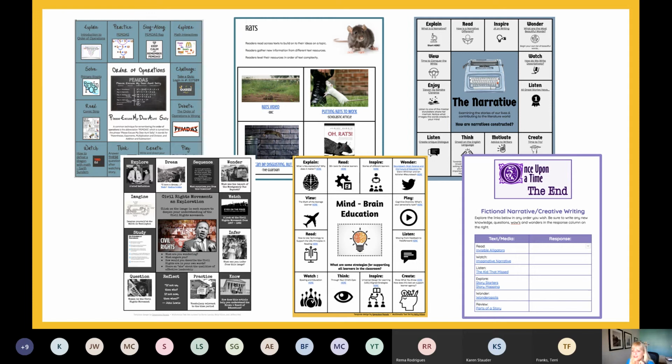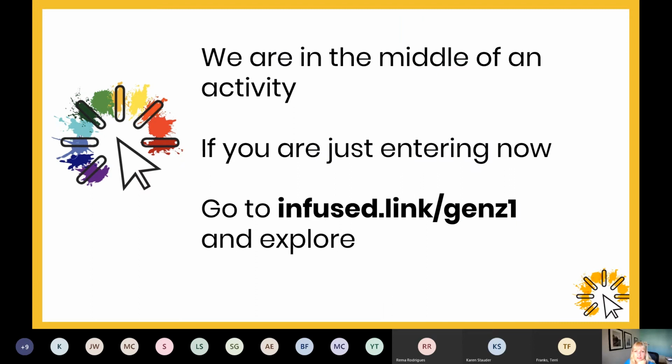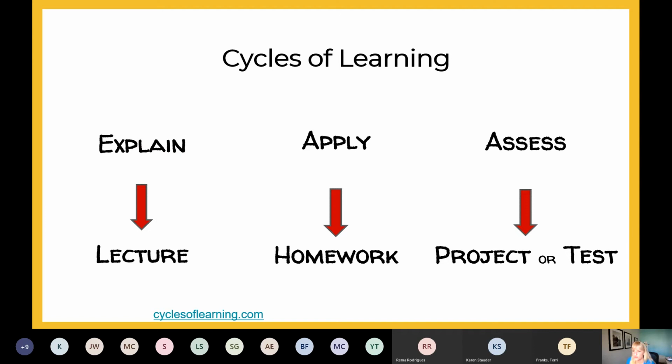Anyway, we've looked at those, and last time we did the Gen Z one after looking at those, which I felt it was important to really experience before looking through them. So I kind of switched that around. But this is the cycle of learning that HyperDocs really ascribes to, and which remote learning needs to ascribe to. So what we're doing in remote learning often is the lecture, homework, project, or test. But HyperDoc says instead, let's have the explore, explain, apply.